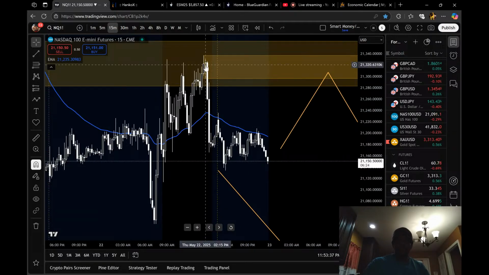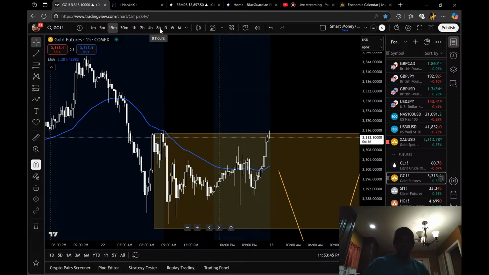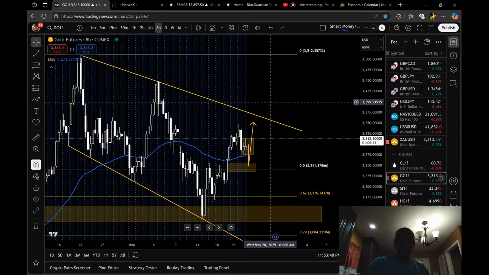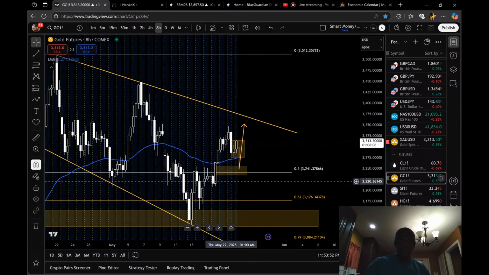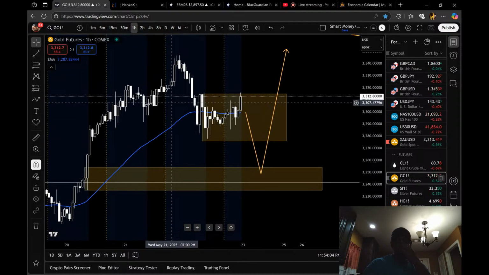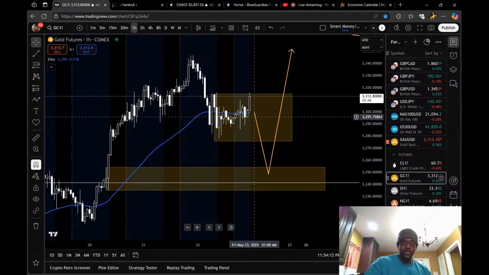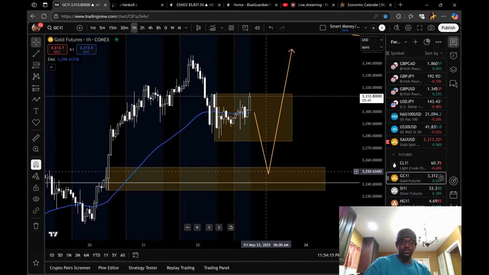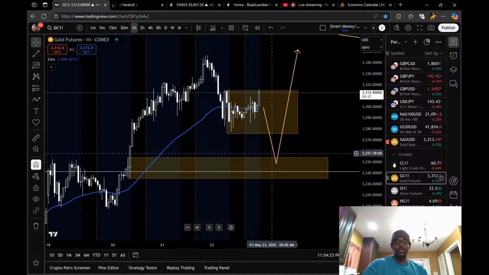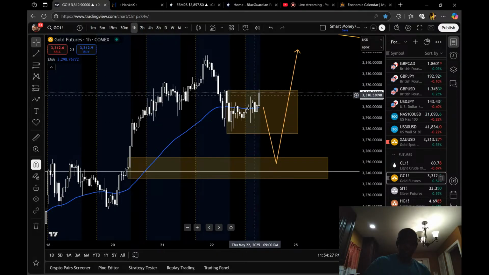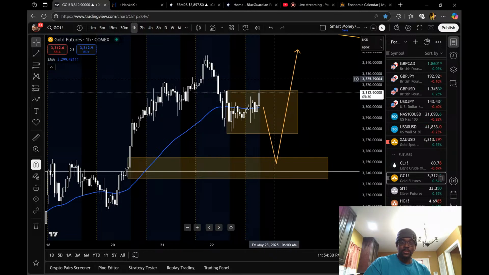All right, now I want to go back to gold and silver. So this could possibly come down to here and then go up. Let me see something. 1 hour. I need a new computer, you guys. See how we moving sideways, building up liquidity. We got all this down here. So I'm going to look for this. Now, this one is a lot closer to this zone, so this is one I would probably wait on to come down to here. The other one was pretty far away, so we had a lot of room to make a lot of money on that one. But this one, don't be surprised if we get a manipulation move to fill this zone and then come down, tap, and then go up.